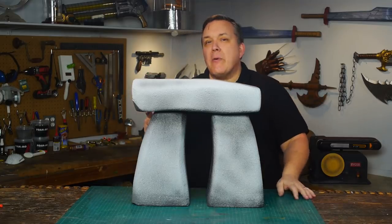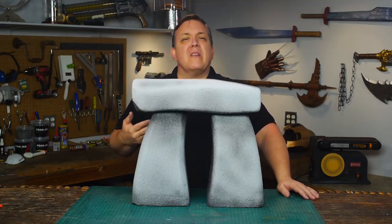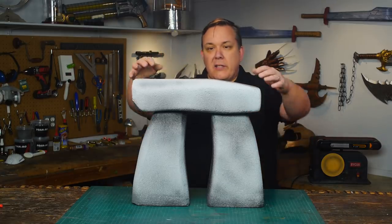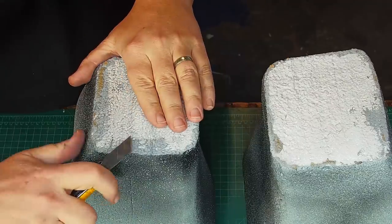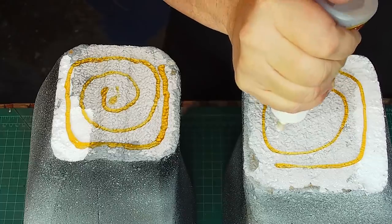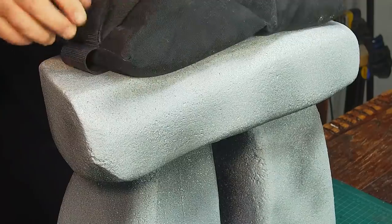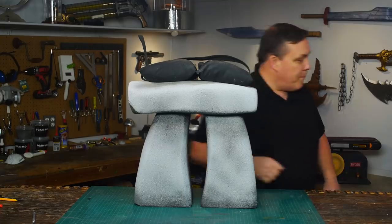I've got my shadows put on and I went back again and just lightly dusted the whole thing with the same stone texture to make it look a little less plastic. The shadows are a little too harsh — now they're much better. I'm pretty happy with this. What I'm going to do now is get the top to sit slightly better and then use some Gorilla glue. I use my razor knife and trim the tops of each sarsen to get the lintel to sit close and not wobble. I use a good coat of Gorilla glue, set the lintel, and place a sandbag on top because this glue will foam slightly when it sets. I let Stonehenge sit with a sandbag on it overnight so the glue can fully cure.